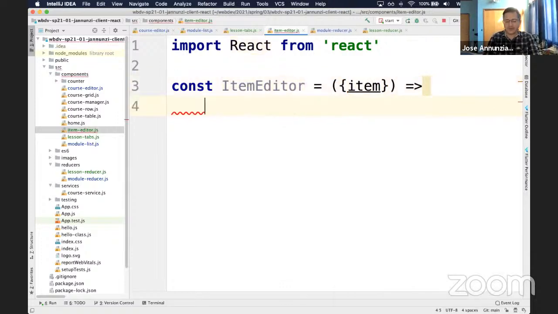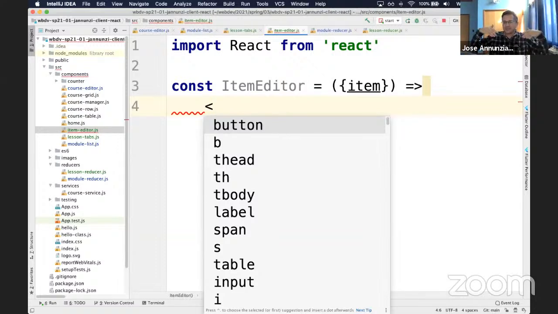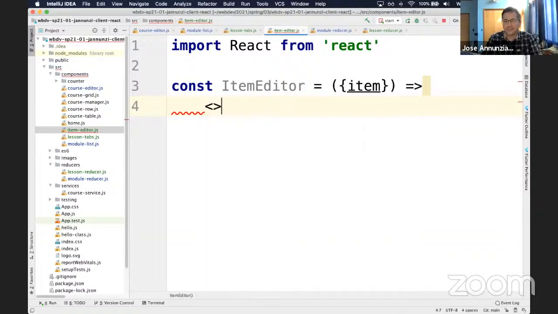And what is it going to render? Here, what should I use? Should I use a div, an li? Well, I don't know, because this is going to be a component that is going to be used somewhere else, generically. So I don't really know if I even should add anything here. React allows you to use the anonymous tag, a tag like this that doesn't have a name.